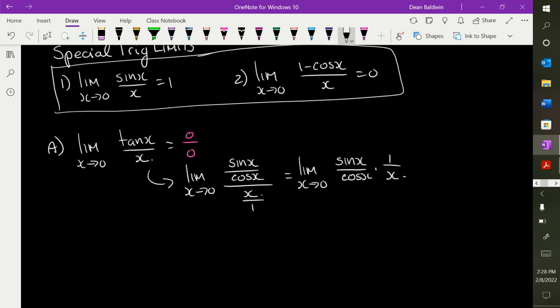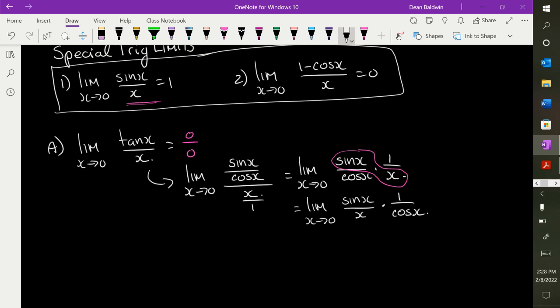So I get that. So how does that help us? Well, hopefully you can see that is our identity up here. So I need to rewrite this. So now it becomes the limit as x goes to 0, sine x over x times 1 over cos x. I didn't change anything. I just rewrote it into better grouping for us.